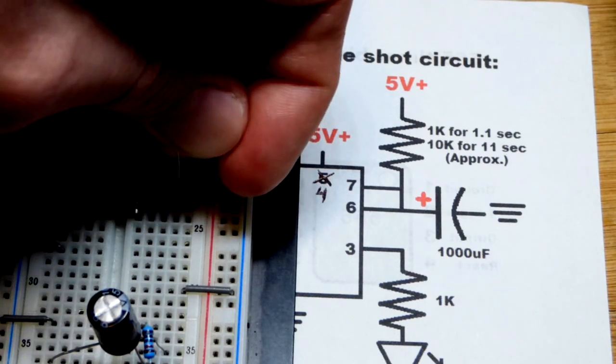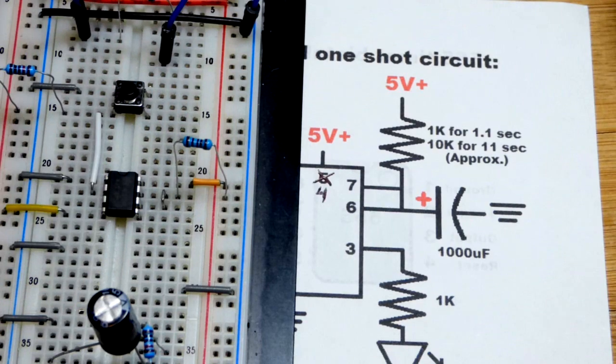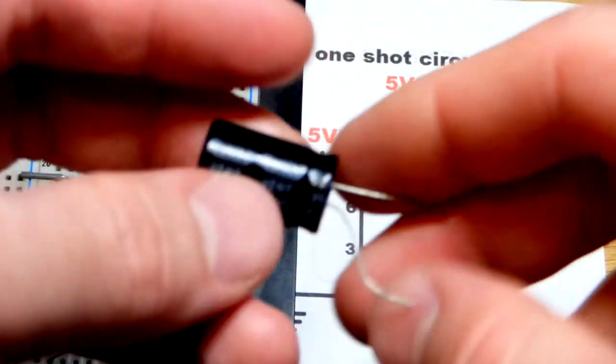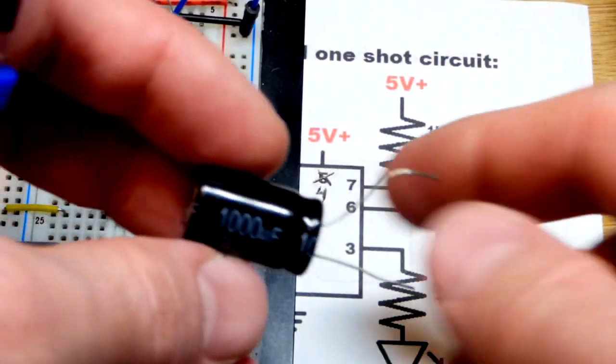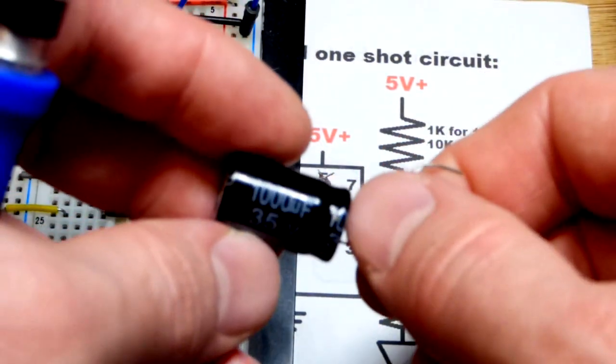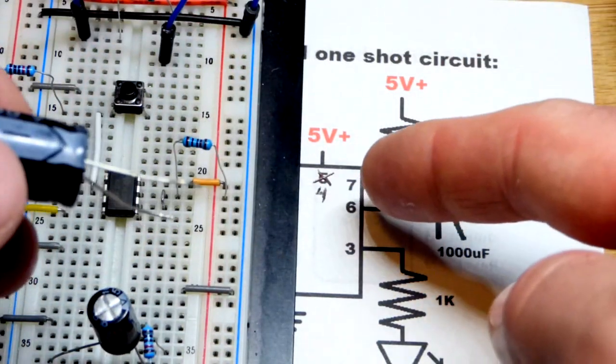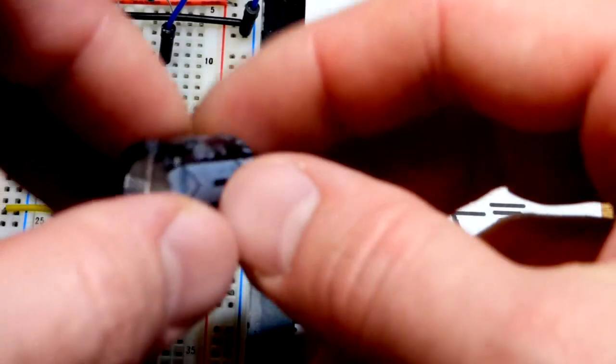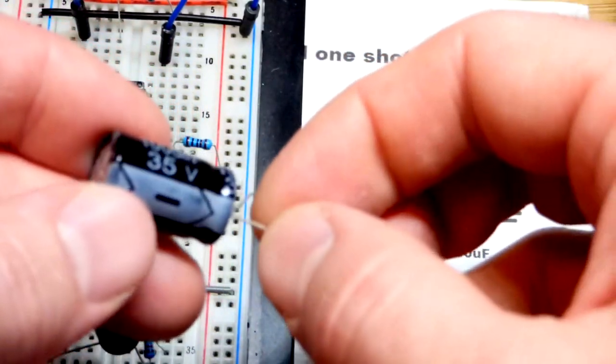And that's going to go to the positive rail right there. And it could go to pin six, but I got it at pin seven. This is a little more of how you normally see it. And I'm going to take a 1000 microfarad capacitor. So this is a timing part of the circuit. Let's see 1000 microfarad. We can charge it up to 35 volts. We need to limit current to pin seven because that connects directly to ground at times. So this is an electrolytic capacitor.